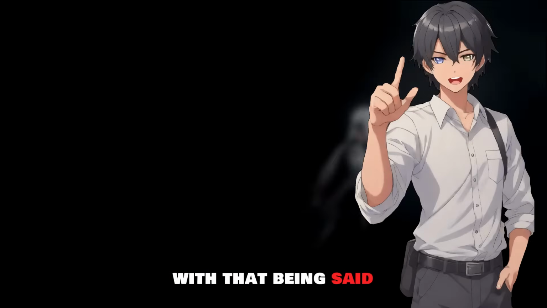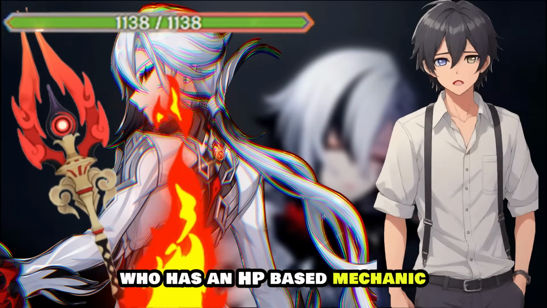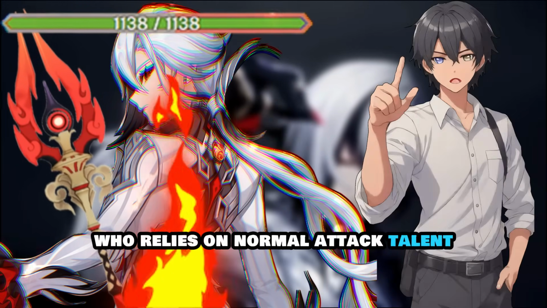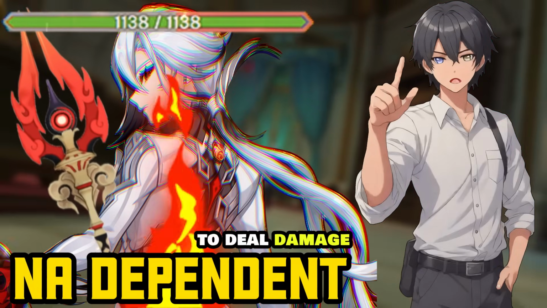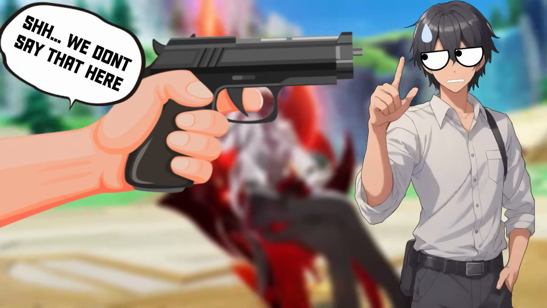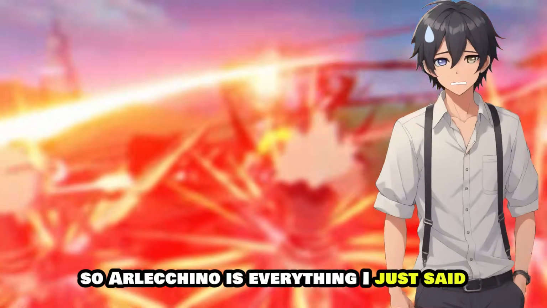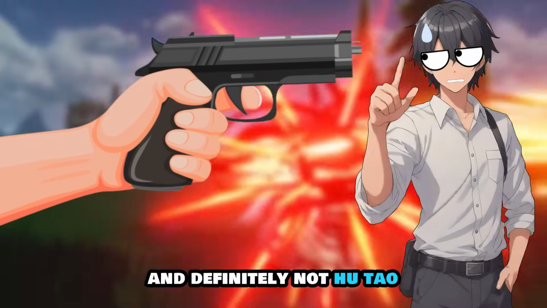With that being said, Arlecchino is a Pyro polearm user who has an HP based mechanic with a panic heal on burst, who relies on normal attack talent to deal damage. Wait a minute. That's just who? We don't see that here. Okay, alright. No need to get violent. So, Arlecchino is everything I just said and definitely not Hu Tao.